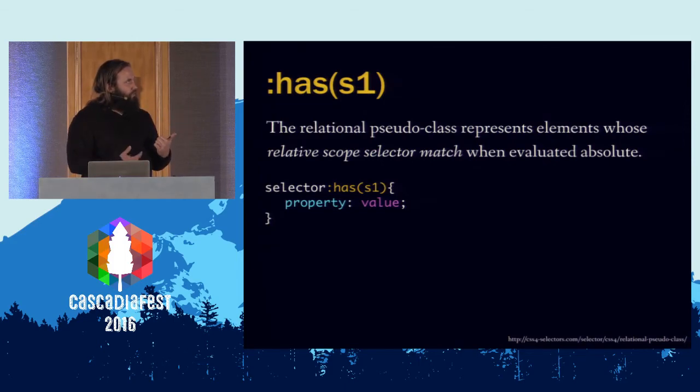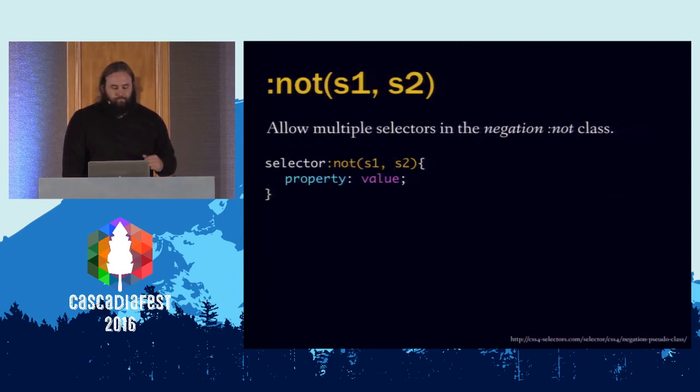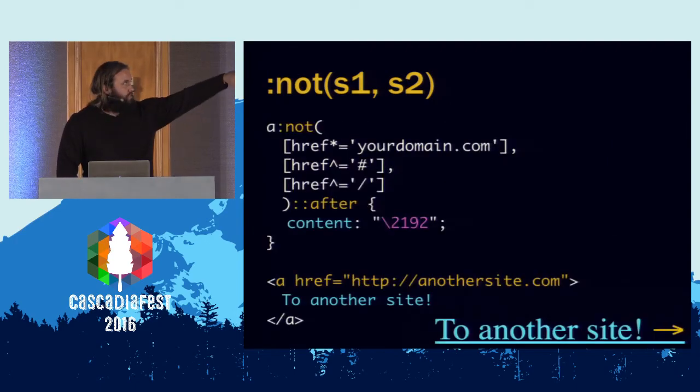Has. So I thought this one was pretty neat. So it's a relational pseudo-class. So it would be like header has signed in, so that you could show a different header to a client based upon if they're signed in or if they're a guest. You could already do this in CSS just with parent-child classes. So I assume that's why we're not going to get this. But I thought it was a neat spec. Not, so they're going to allow multiple selectors so that you don't have to chain a bunch of nots together. You can just list them within that one argument, just to make it a little bit cleaner.